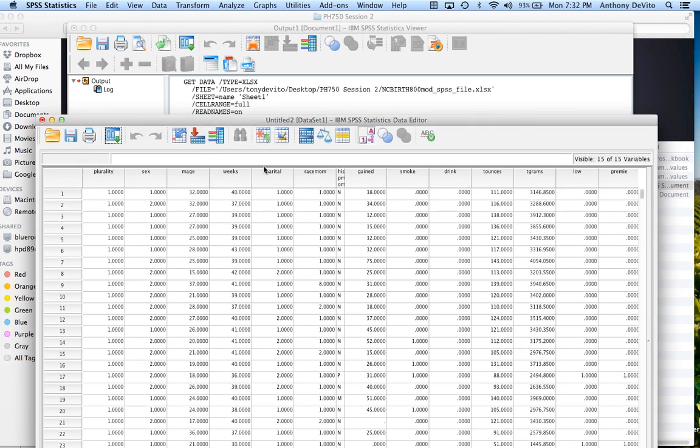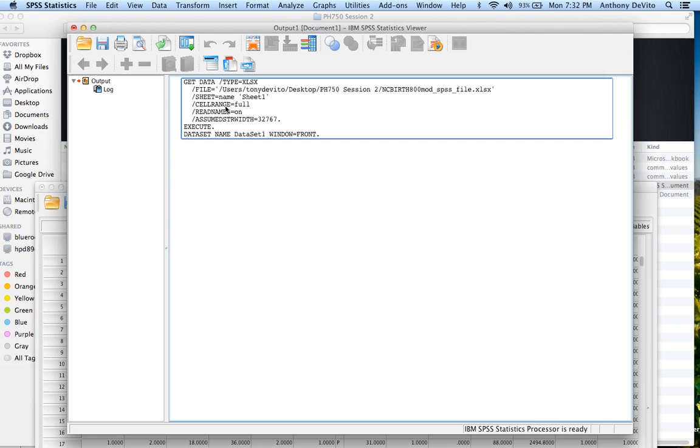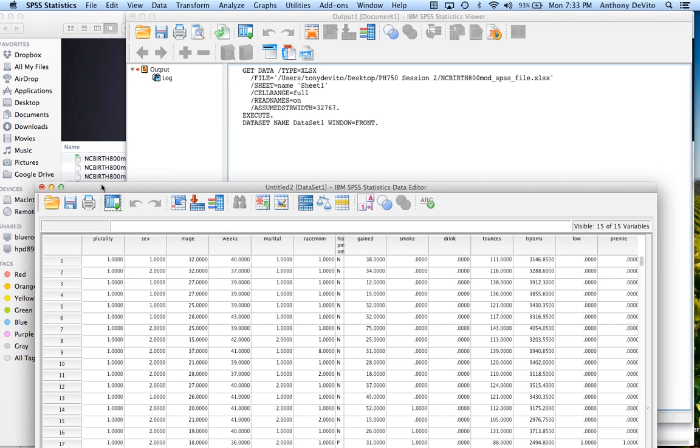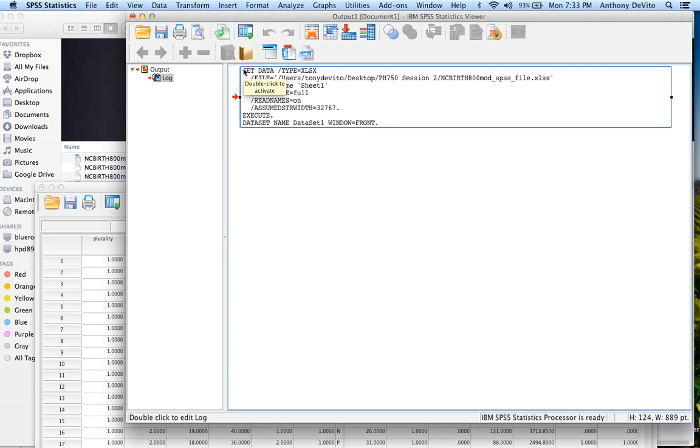Now, the first thing that you saw pop up there very quickly is called a syntax window. SPSS has its own programming language, and it's kind of English-like. It's got a few weird characters and expressions in it, but it's virtually readable in English. And what this does is it gives me, in SPSS's syntax language, the procedure that I just executed by using the dialog boxes or the menus. In other words, this is a description of what we would tell SPSS if we wanted it to open this file and import it as an Excel file.